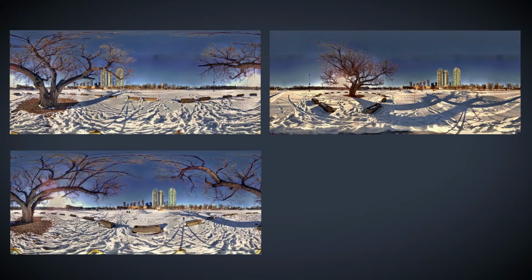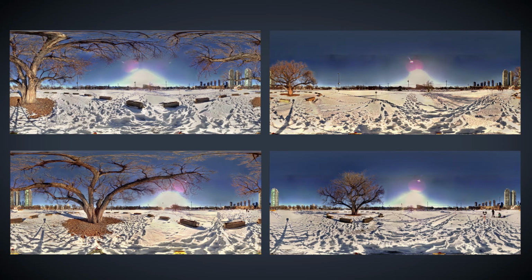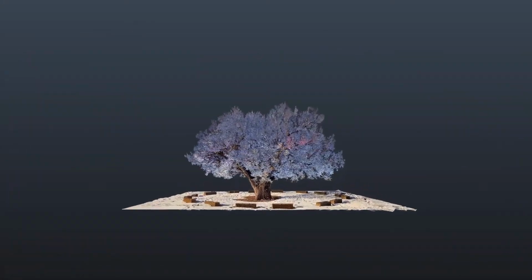A scanner, like a camera, can only capture what it can see. So the trick is to move the scanner around and through the object to capture it from every conceivable angle. And then you stitch together all of those scans into a single three-dimensional object or image called a point cloud. And they exist virtually in our archive here.